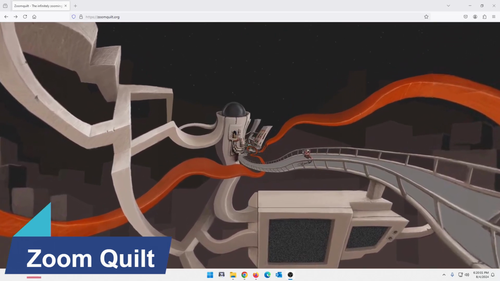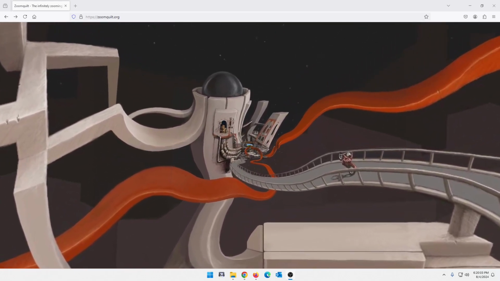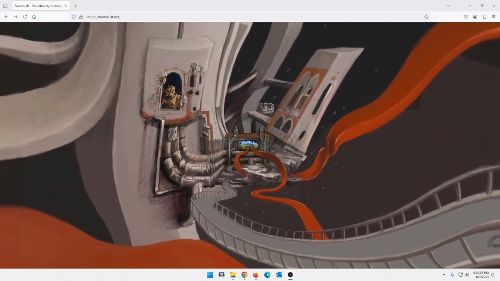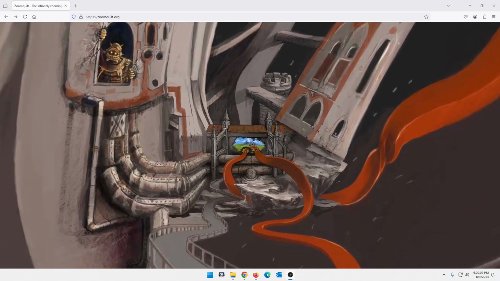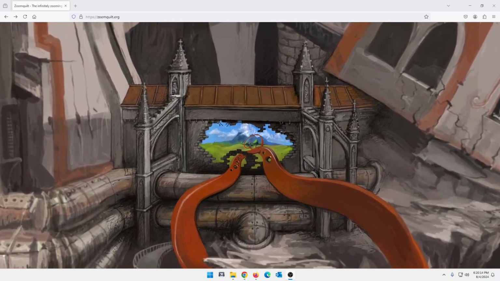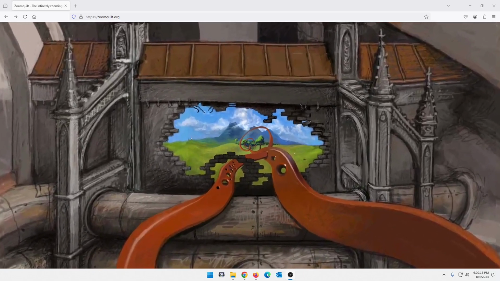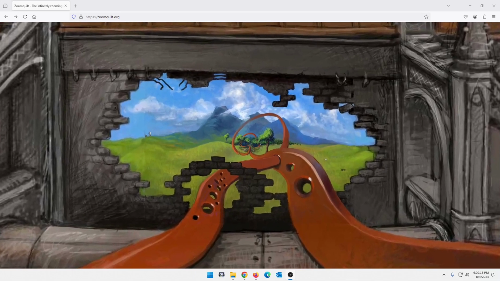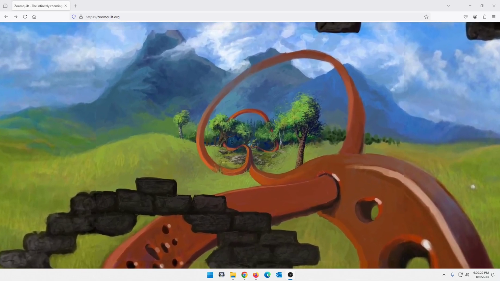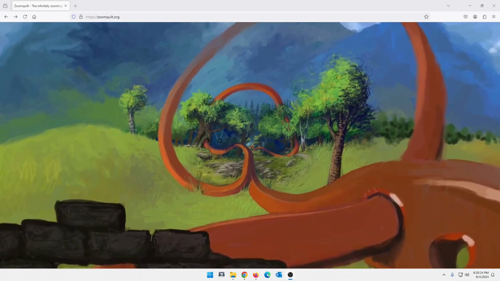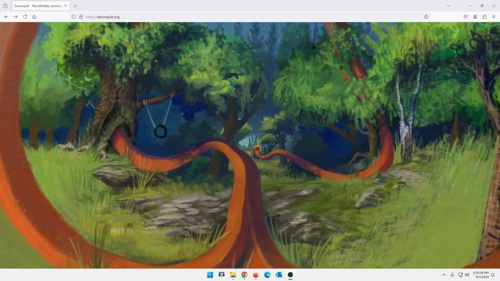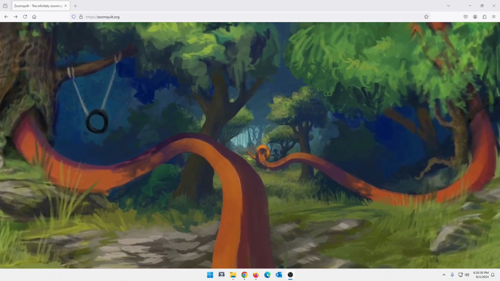Okay, and I will fully admit that this one is probably not actually useful in any way, shape, or form, but it is kind of entertaining. It is zoomquilt.com, and what it is, is an infinite loop of an image, and it keeps going right to the center. As it kind of goes to the center, you can notice some different things on the sides, different things happening like that. But it's infinite loop. It just keeps going and going.